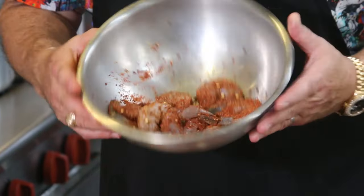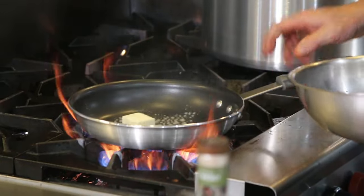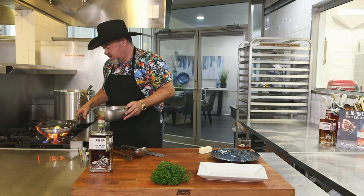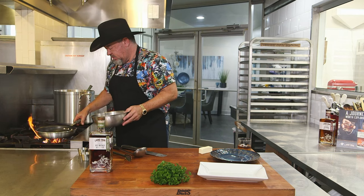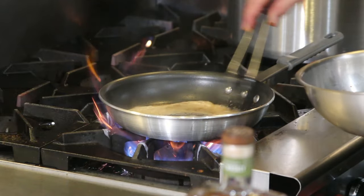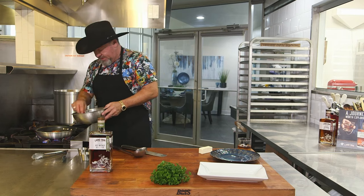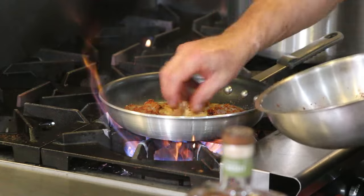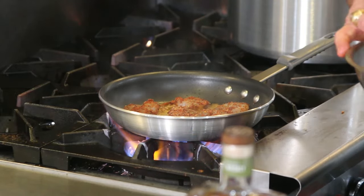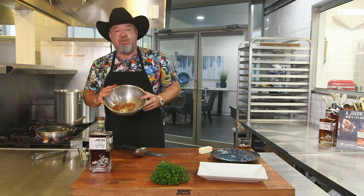All of our jumbo Gulf shrimp have now been adequately seasoned. To blacken these shrimp, we're going to start off with two tablespoons of salted butter and get that pan sizzling. Once the butter melts, they'll probably cook in about two to three minutes, giving a nice sear on each side. Our fire is now ready — the shrimp hit the pan. What we're going to look for when the shrimp are done is a nice pink hue. We'll let them go about two minutes a side, flip them, finish them off, and we'll be ready to plate.